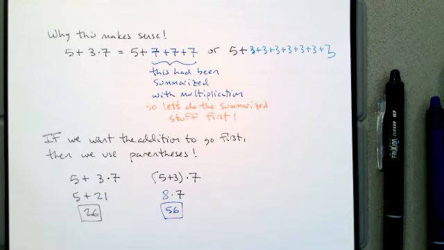The parentheses say to do things in the other order. The parentheses are saying do this addition first, then multiply by the 7. Without that instruction, we do the multiplication before the addition. Parentheses say do the addition before this multiplication. Any questions?